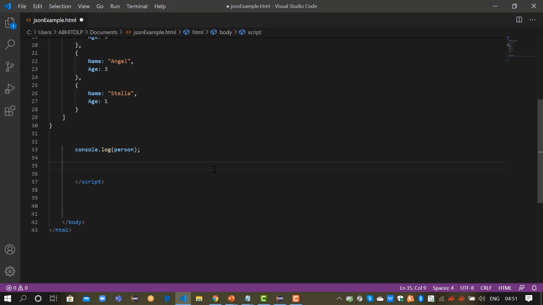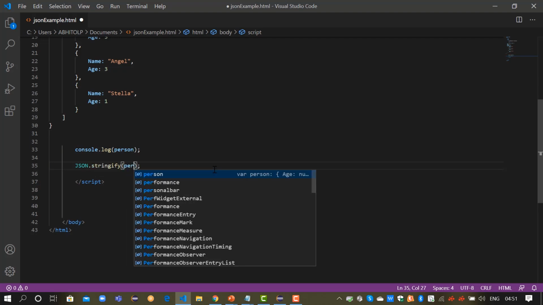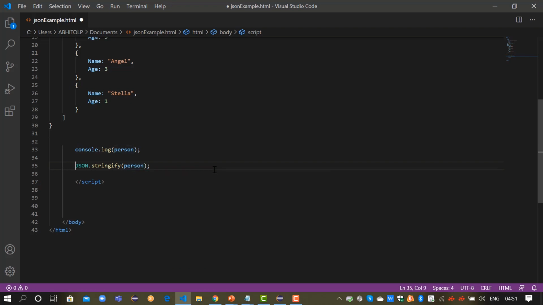Now how can I do that? In JavaScript we have two options. One is to convert a JavaScript object into the text version of JSON. How can I do that? Simply by using the JSON.stringify method. By using the JSON.stringify method, I can convert this JavaScript object into the text version of JSON. I'll provide a variable called JSON object, JOBJ, equal to JSON string. So I have a JSON string here.